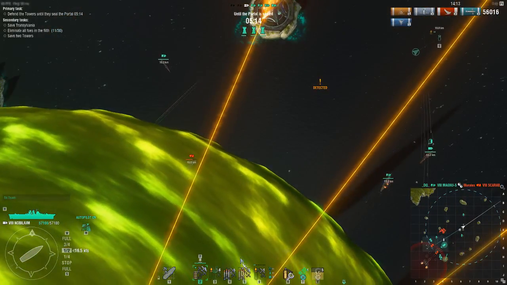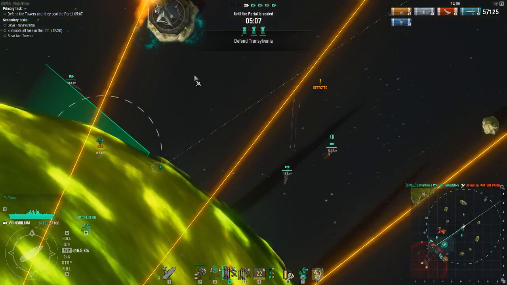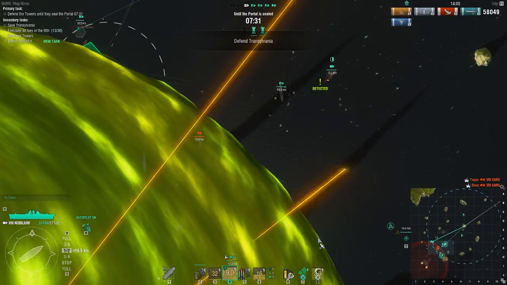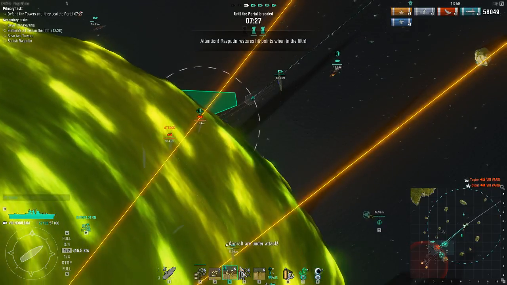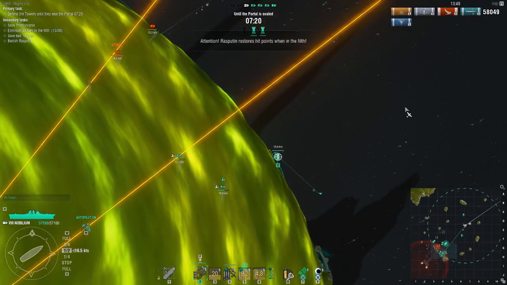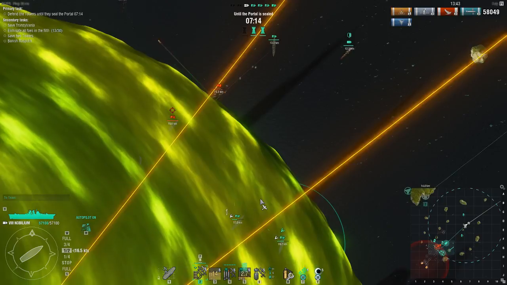Group 4, ready. Group 5, ready. Group 6, destroyed. Group 2, standing by for instructions, over. Group 2, we're under attack. Group 4, maintaining present course. Group 6, ready for takeoff.